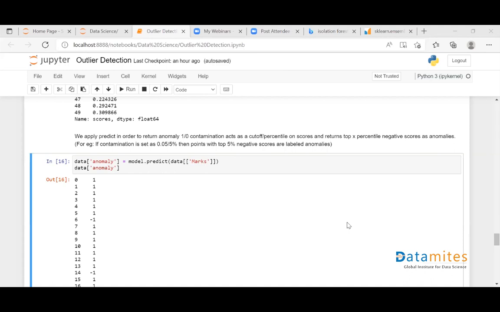Nazim, when you use the predict function, it will give you the value as 1 and -1. So 1 will be considered as the normal data point and -1 will be taken as the abnormal data point. It creates multiple decision trees. Based on the path length only, it is going to get the score. Based on the path length taken by each data point, the score will be given. Any other doubts?